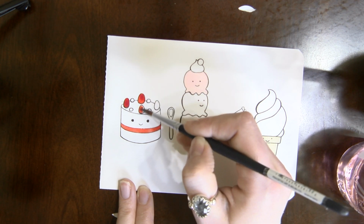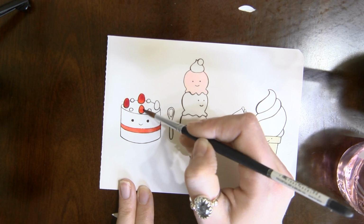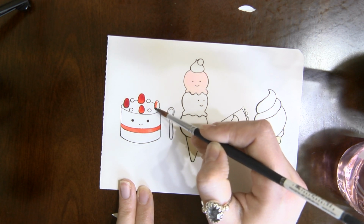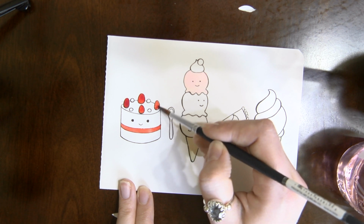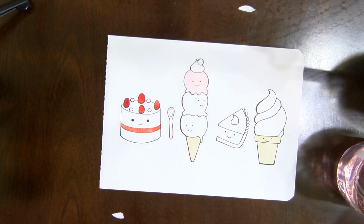Because this is food coloring, be careful. This is more staining than traditional watercolors. If you've ever made frosting, you got red food coloring on your hand, you know it'll be there for a little while. So just be careful in terms of cleanup.